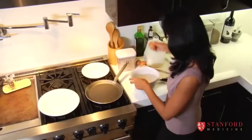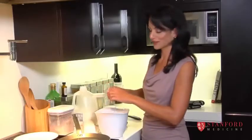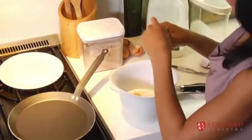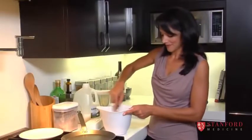It's pretty easy. You just crack some eggs. I'll use 3 of them for the gluten-free crepes, but for the other ones you can do it with less. And of course it depends how many children you're trying to feed. Some milk and some vanilla. And then you just take a little hand whisk like this and mix it up.